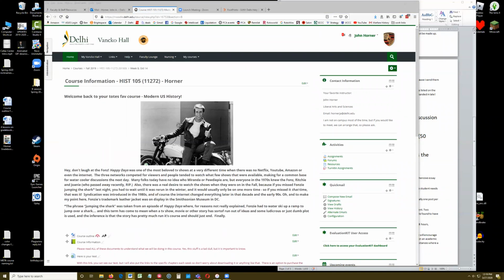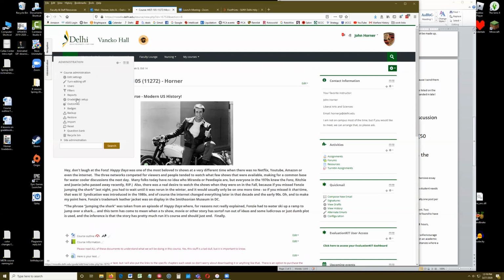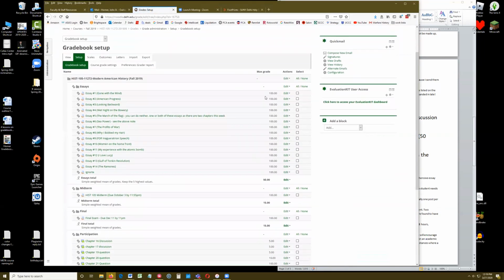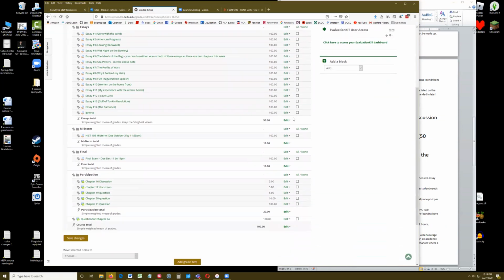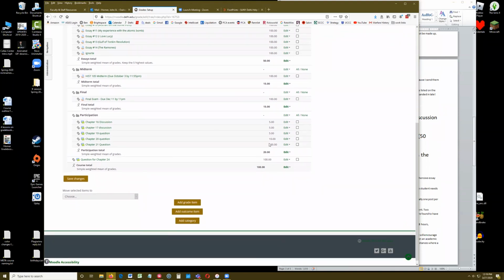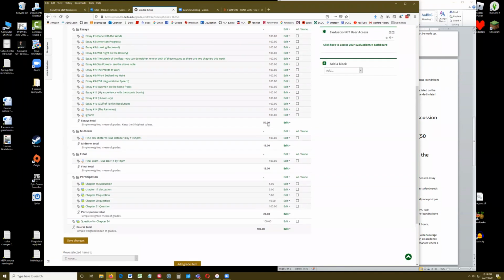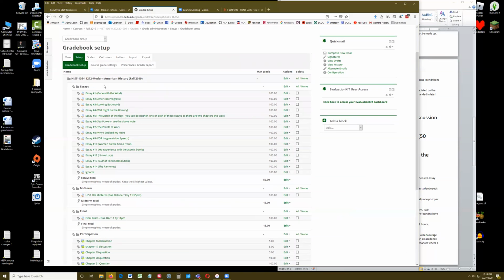Okay, let's keep moving. I have in my gradebook, I want to weight something differently. I like all the essays being the same, and like we said earlier, it could be any grade you want. It doesn't matter. Even if I put 200 for one, it's still going to count it as 1/15 of this, or 14th, or whatever. But I want this chapter 20 question to be worth double what these other ones are for some reason. Or maybe you have a quiz that you want worth double. Here is how we do that. We go to the very top category here, and we're going to edit how this looks.